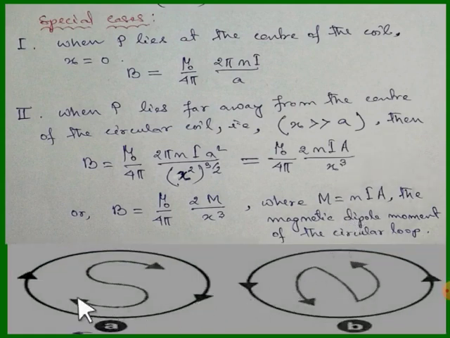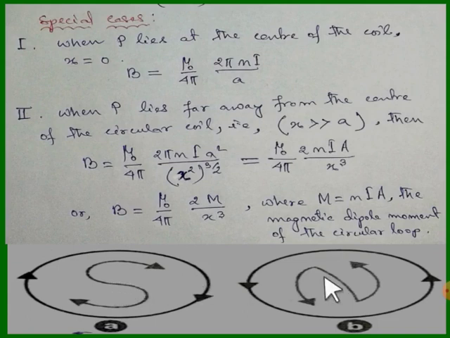If the current is flowing like this in a clockwise direction, and you are observing from above, then this side will have the direction just like a south pole. The direction of the current in that circular coil is clockwise, and if you are observing from the top, this side is facing the observer. That side of the coil will represent just like a south pole. South pole means the magnetic lines of force will be pointing toward it. So your magnetic dipole moment will be going inside.